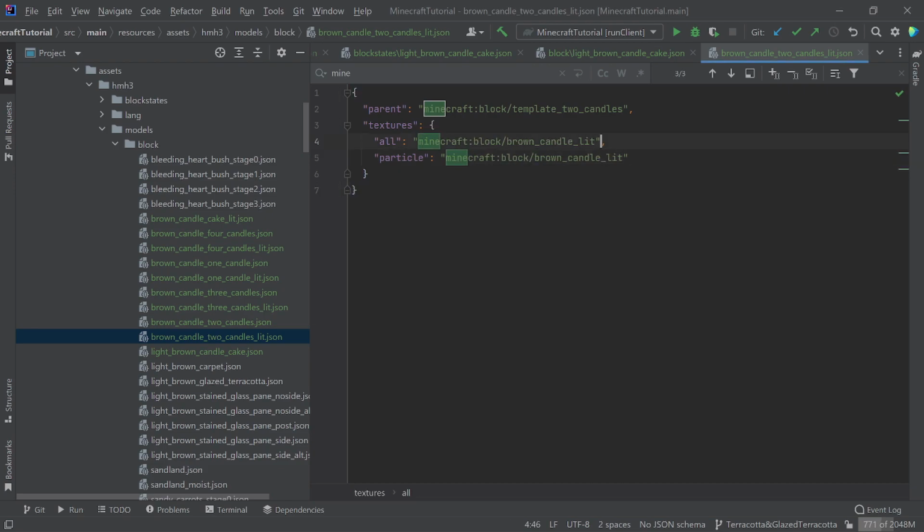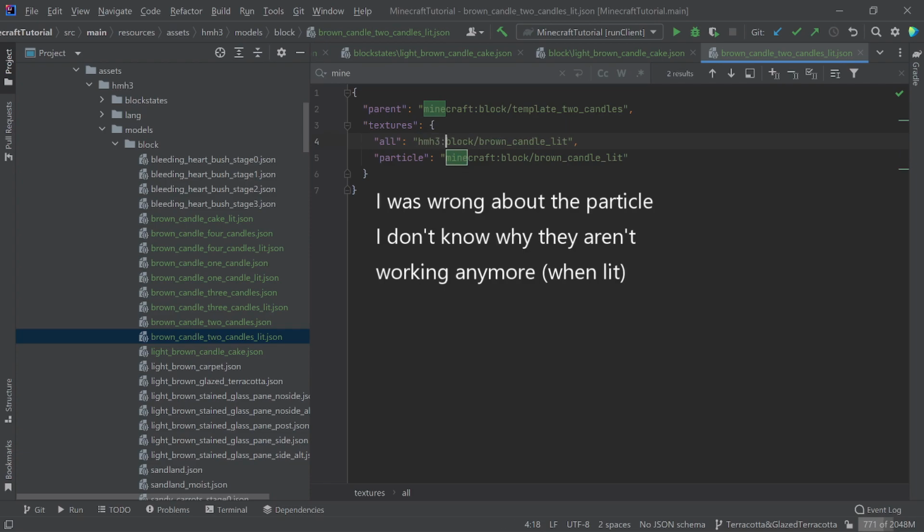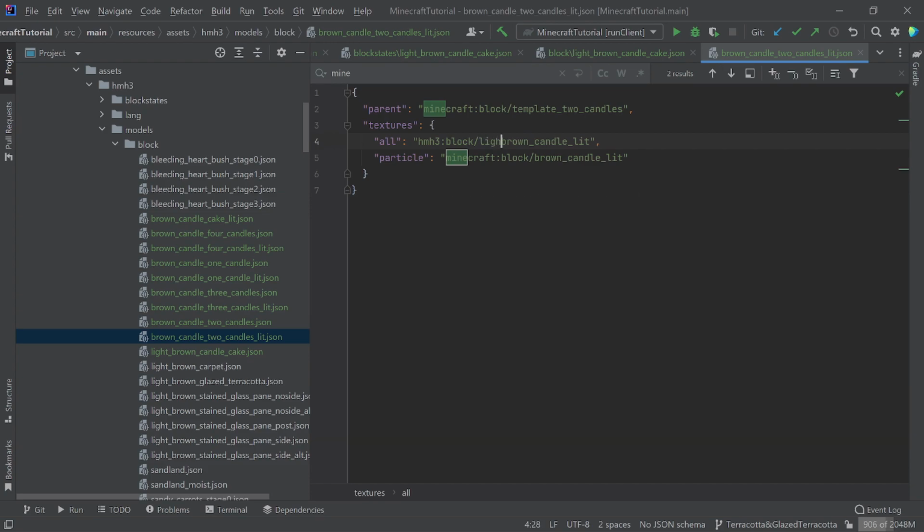We just want just this one. So let's do HMH3. If you don't have the particle, it is going to affect it. So block dot, and then we're going to call light brown because we're only affecting the textures. The particle we're going to keep as that.